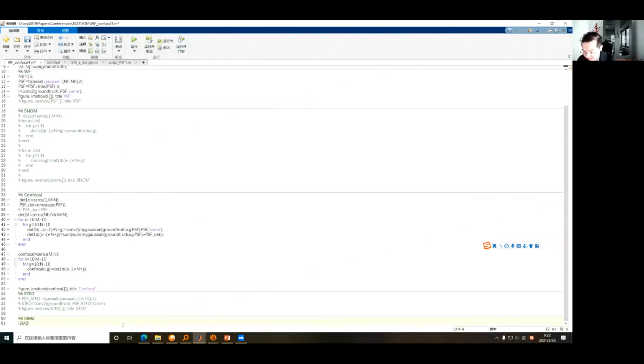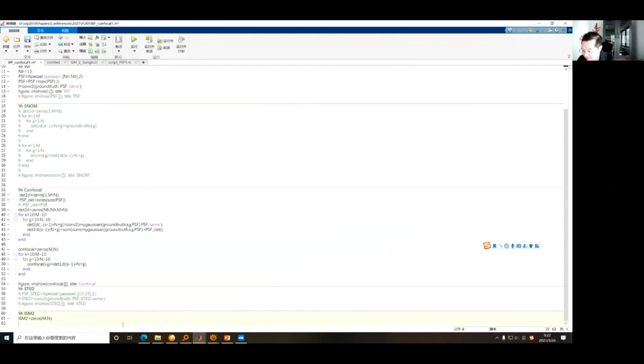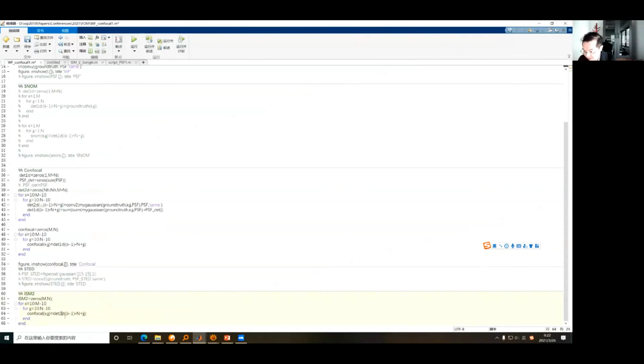So here I define ISM2 as the same as my original image, and I'm going to copy the confocal part, but instead of putting it on the detector 1D, my ISM2 will allocate a small part of the image, which is this part.